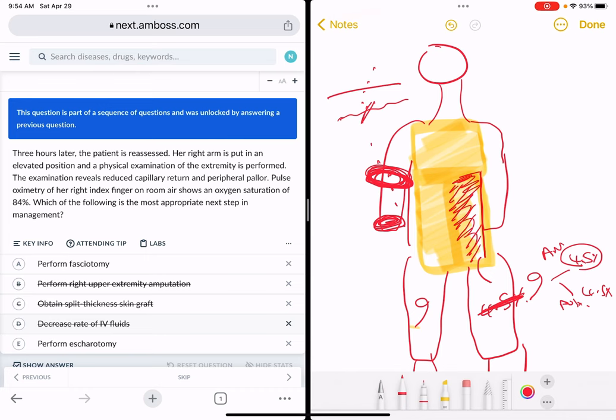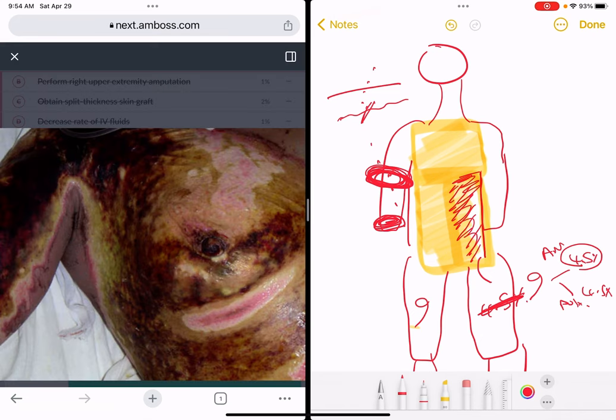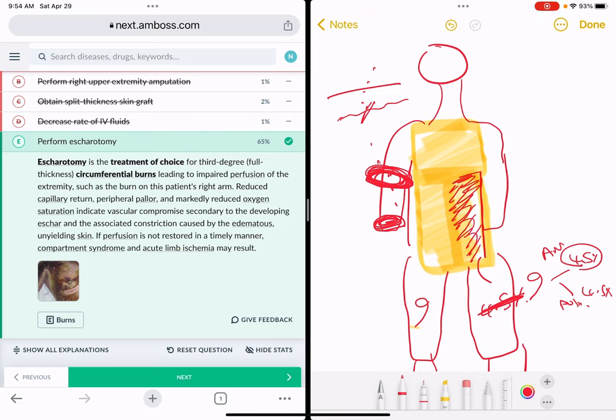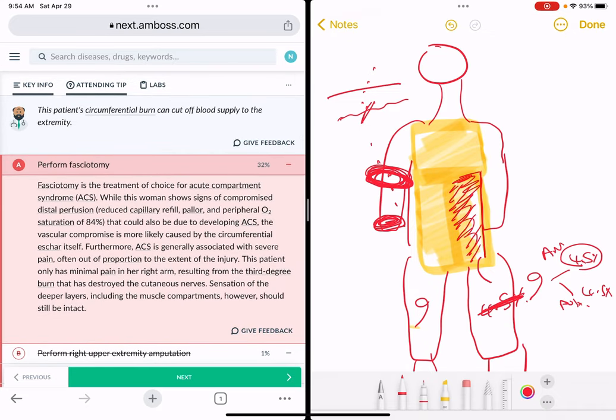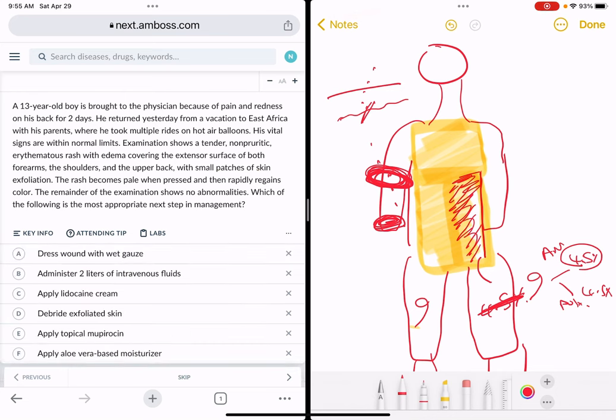I would say fasciotomy—no, it's escharotomy. As we mentioned earlier, this is the third-degree burn. If it's circumferential around a limb, this tough skin is compromising blood flow to this limb, leading to impaired perfusion. Why not fasciotomy? Fasciotomy would be seen with compartment syndrome, especially with electric burns. However, with compartment syndrome, the patient would suffer severe pain. In this case, the woman shows signs of compromised perfusion but not severe pain. Sensation and power is intact. It's only vascular compromise. This is what rules out compartment syndrome.